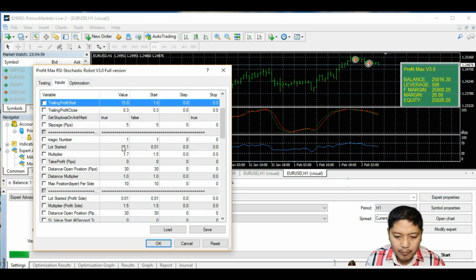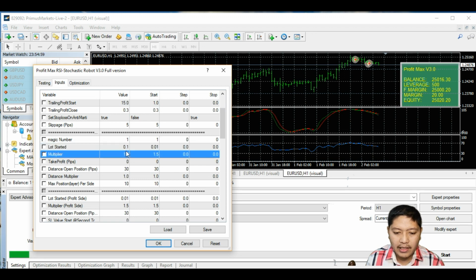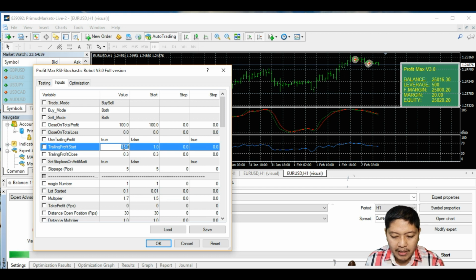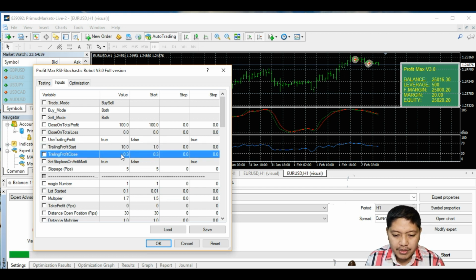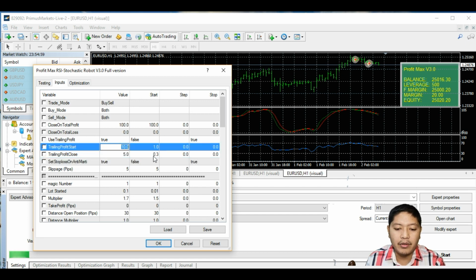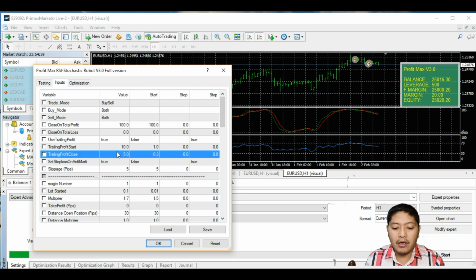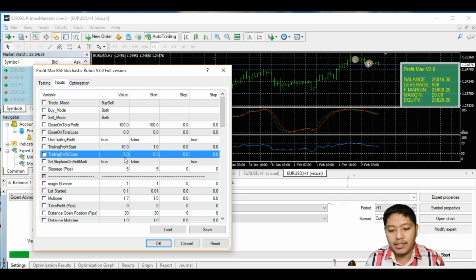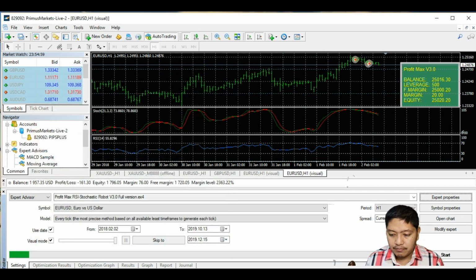Let's say your 0.1 here means every lot size that you use is $1 per pip, all right? And you can have maybe 10 pips, okay? 10 pips, and then you have maybe 5. This is the trailing profit that I normally use. So the trailing profit means the moment it reaches that particular points, it will save your profit, and then the moment it reverses this $5, this is the dollars portion, it will close the trade. So we can see that here.